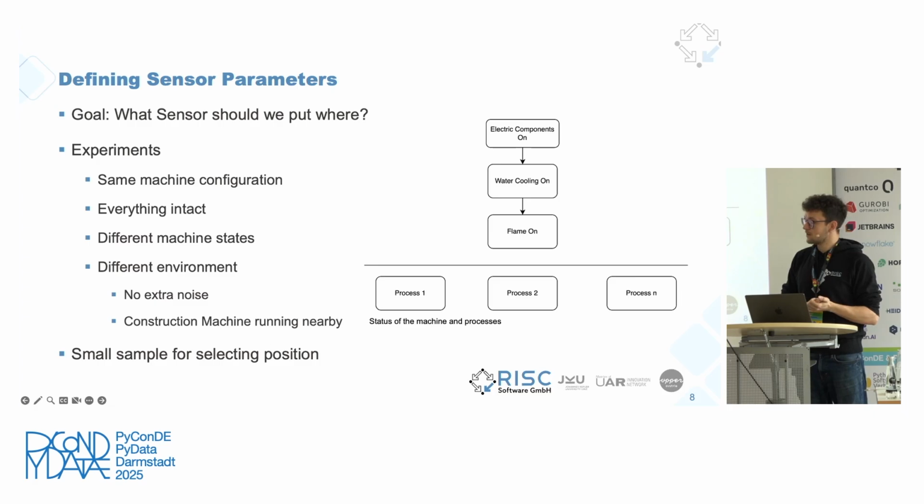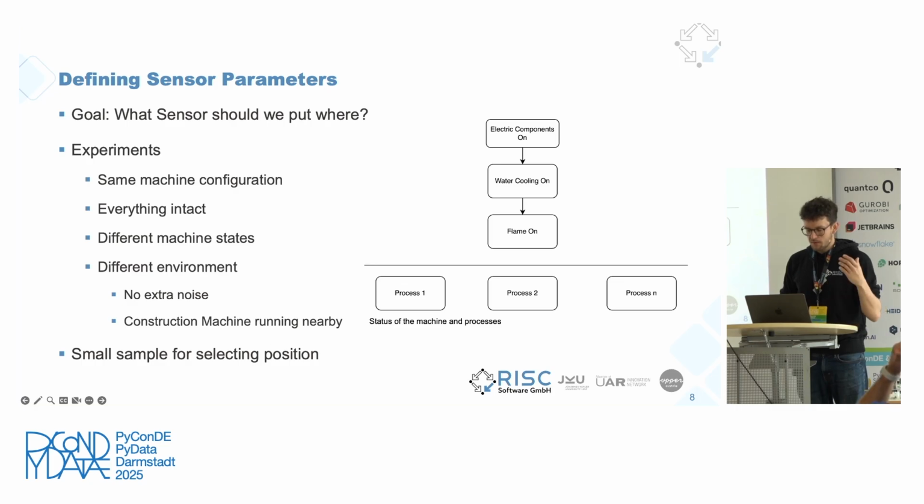The machine itself has also different states it can run through, and the states are cumulative. So you turn on the water cooling as a first step, you turn on the pilot gas as a second step, and we wanted to see how the different states actually influence the sensor. Mostly what we were worried about is that, for example, the water cooling introduced too much noise into the system, and we actually couldn't use the data. So we did that, and we had a few processes we defined on the machine which happen in production or are part of testing routines, and wanted to take a look at what can be used to automatically differentiate what a good nozzle is, how it looks when it's good or bad.